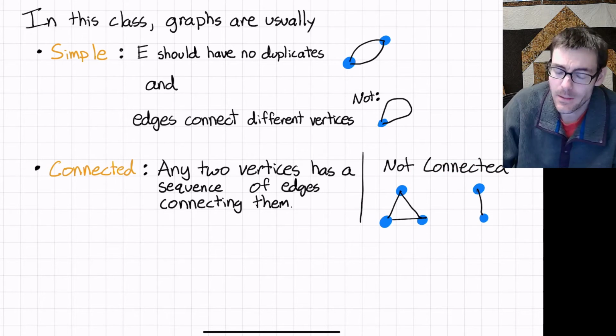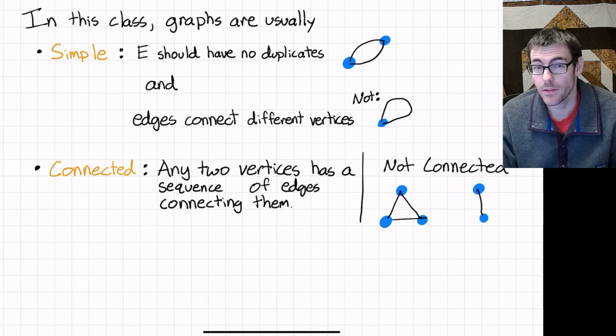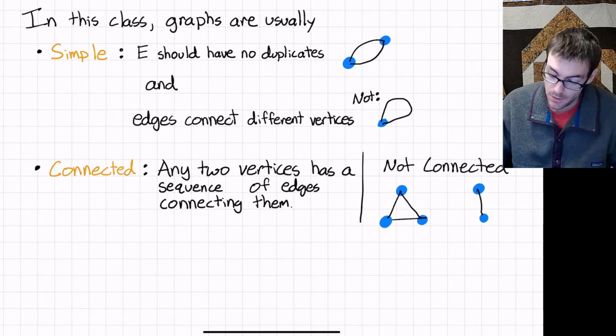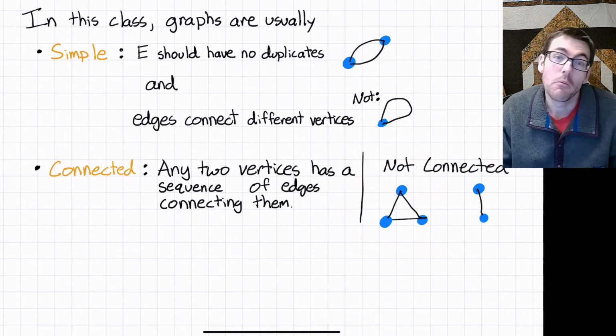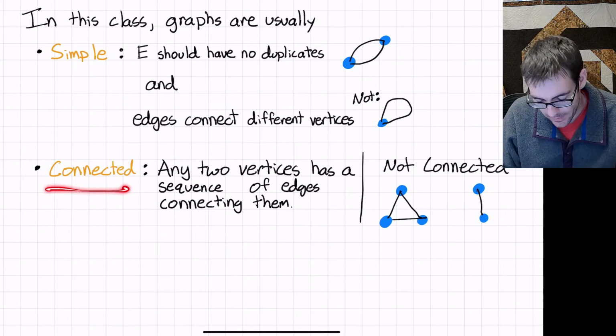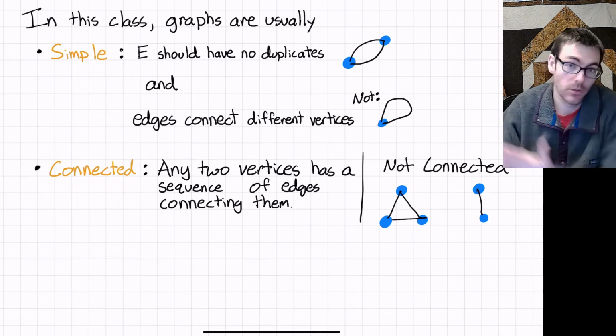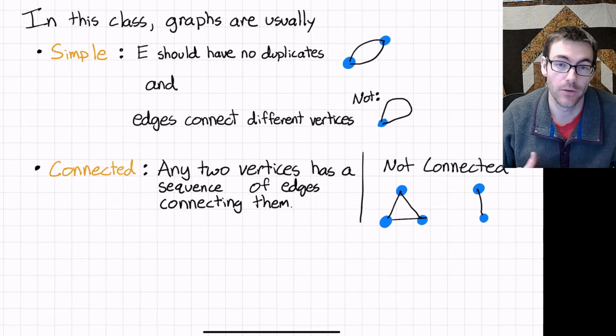In a sense, graphs that aren't connected are sort of separate graphs themselves. Given our set definition of them, this can certainly be considered one graph that isn't connected. But most of the time when we're working with graphs in this class, we will be working with connected graphs. That said, there certainly are things to be said about disconnected or not connected graphs.